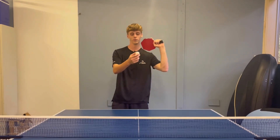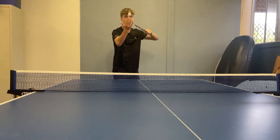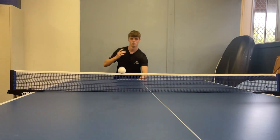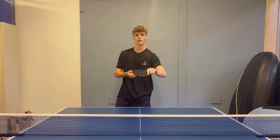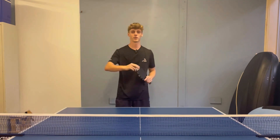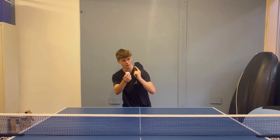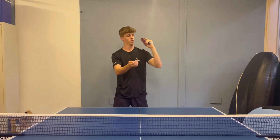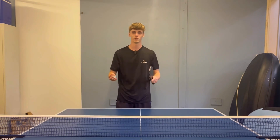Once you get better at this serve, you can really focus on getting a nice motion of the wrist. A lot of players do a straight jabbing motion — you kind of want to relax your wrist and curve around the ball so it's a nice smooth motion. That way you can get the most spin and it's not going to bounce high. So throw it up, wait for the ball to drop low whilst bending down following the ball, and then spin around the ball using your wrist. It's difficult at first, but after a lot of practice you'll definitely be able to pull it off.